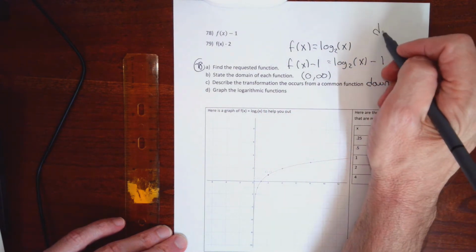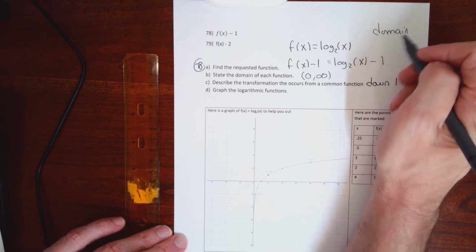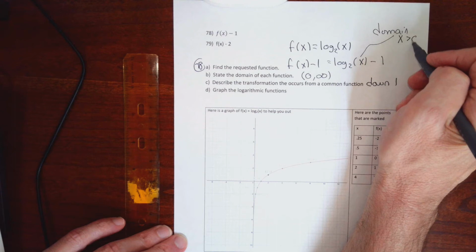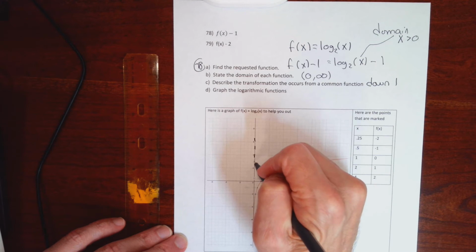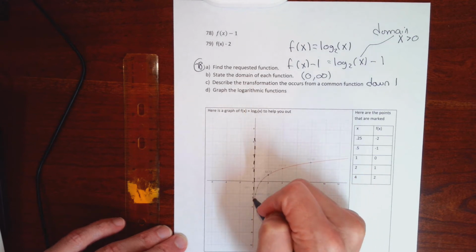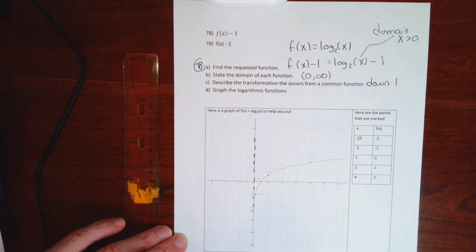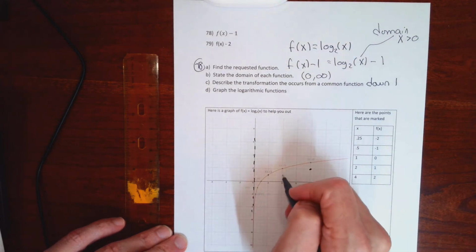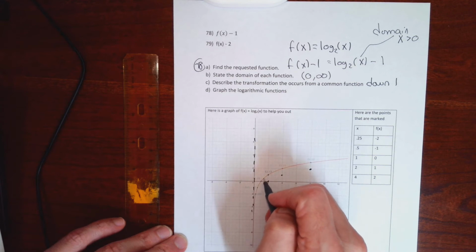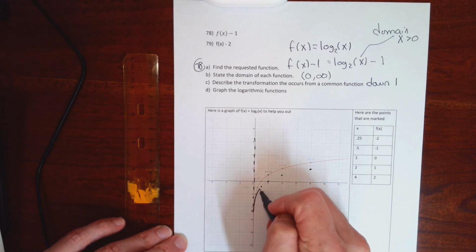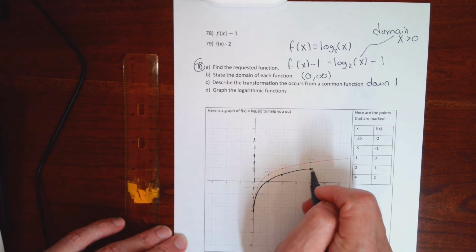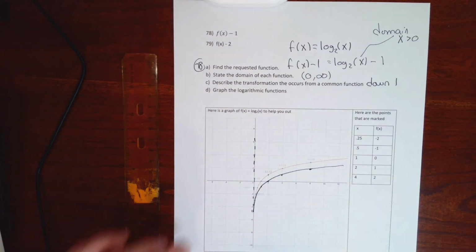Always, if I want to find the domain, I take whatever the argument is, and since it hasn't changed, the domain's not going to change. It's still going to be x greater than 0. I'm going to get a vertical asymptote on the y-axis, and then I'm just going to take every point and bring it down 1. So that point down 1, that point down 1, that point, this point, that point, and that point. So it's going to look remarkably the same, just drawn down 1. And as I get close to the asymptote, you can't really see that down so much because the y's start to jumble up on each other. That's a reasonable graph.